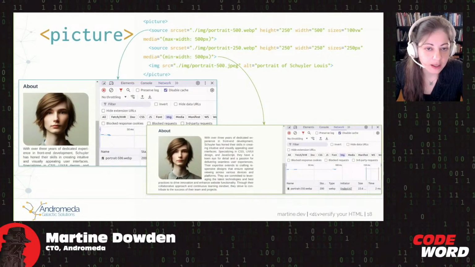Just to reinforce the point, when we look at the network tab for each of those, we can see that depending on the screen size, it only loads the one it needs. Which is also cool. So based on whatever your screen size was, when it loads, it's going to load that one. And as soon as you change the width on resize, it'll correctly load the one that you need, if you hit that breakover point for needing a bigger or smaller one.